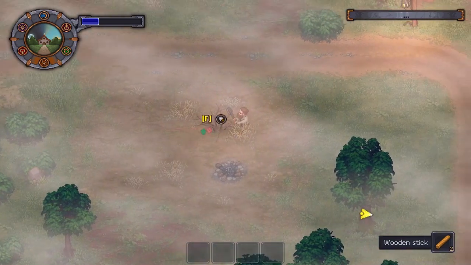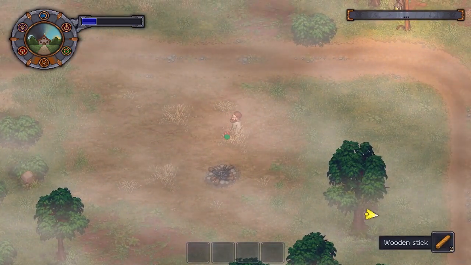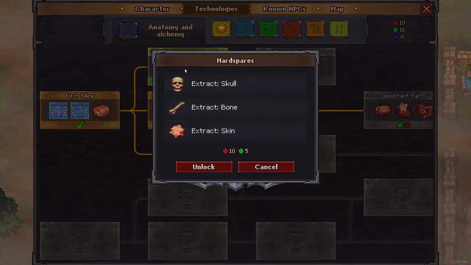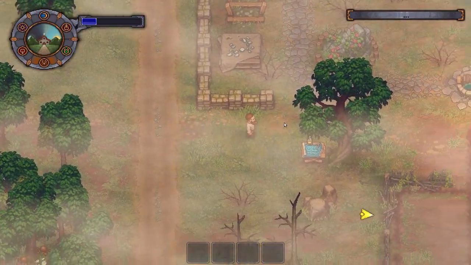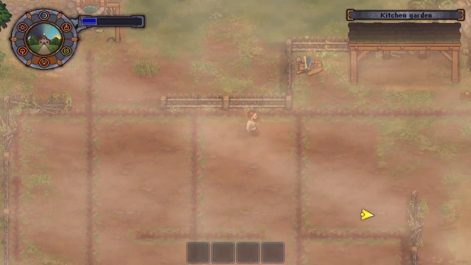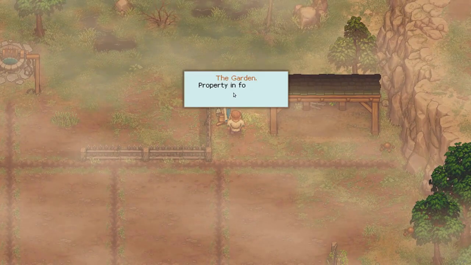Just grab these stick bushes, just to get our last heart spares technology just in time for our next corpse. And before we go to town, we will drop by the garden and examine this. We are going to read it.